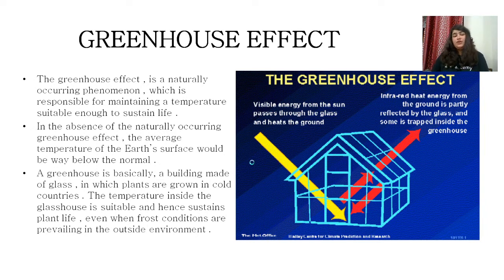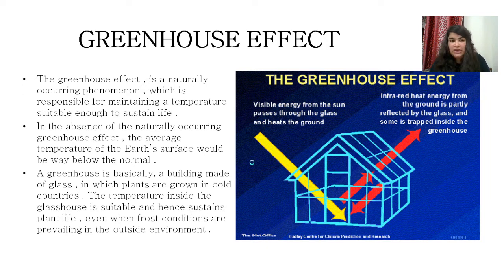Now, when we speak about the greenhouse effect, what is the greenhouse effect? You must have seen in cold countries or in cold areas, people build certain glass shelters wherein they grow plants, right? Why do they do it? Because in case they grow plants inside those glass shelters, these people are allowed to grow different kinds of fruits and vegetables there, right? So that is one of the reasons to do the same, right?